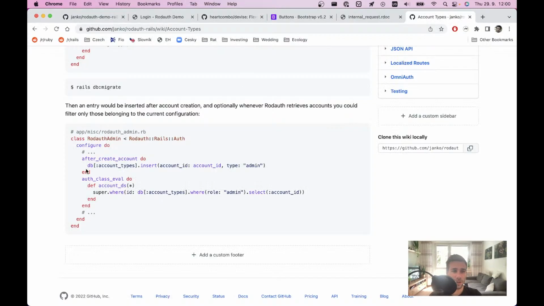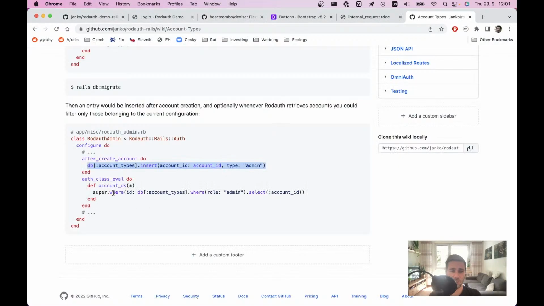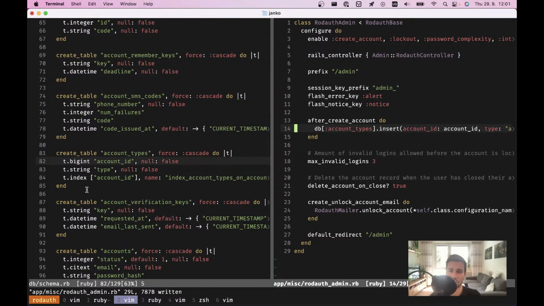So here Rodauth is using SQL, so we will be using the SQL interface. I mean, technically we could use Active Record, but we will be doing some joins or subqueries here, so we will stick to SQL. So after creating the account, we will create an account type of admin.